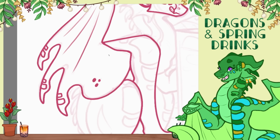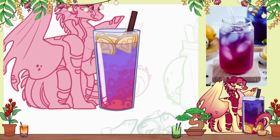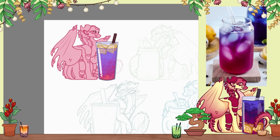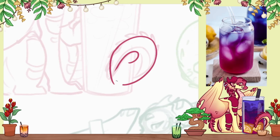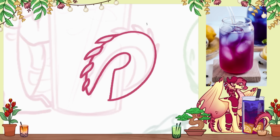The colors are so vibrant, it's really hard to balance them without having anything standing out garishly. The version you'll see me drawing on screen took so long, and I actually kind of hated it, but I'd worked on it so much I eventually just left it and figured it was fine. But I kept kind of hating it, and eventually, after I'd already ordered stickers, I went back and redid it. Luckily, I was able to send in the new design for printing because I like it so much better.